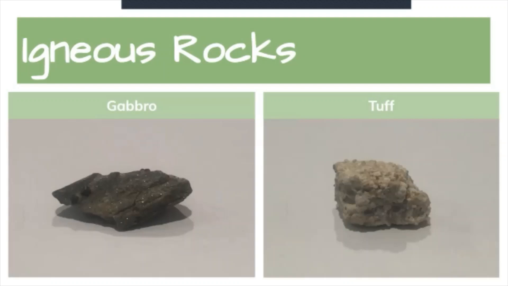Next we have gabbro and tuff. Gabbro is an intrusive igneous rock — coarse-grained and formed from slow-cooling magma rich in magnesium and iron, named after an area in Tuscany, Italy. Much of the earth's oceanic crust is made of gabbro. Tuff is an extrusive igneous rock made from volcanic ash ejected from a volcanic vent. It's usually soft and was primarily used in construction in ancient times, particularly by the Romans.